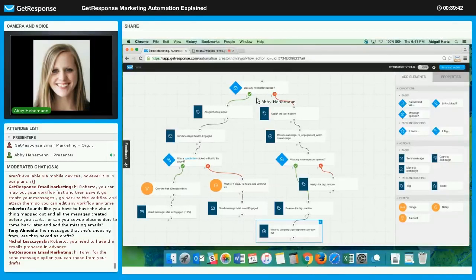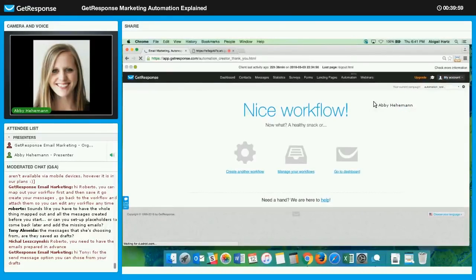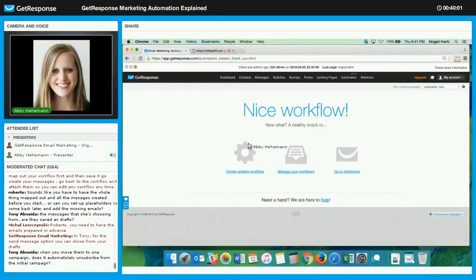So checking if people have opened within 30 days, kind of rewarding those who are, reminding those who haven't exactly engaged that much, and then people who are totally inactive, probably thinking about in the end just removing them from your account for the sake of your list hygiene. So saving and publishing again, you guys have made it through 5 whole workflows, which is pretty cool.